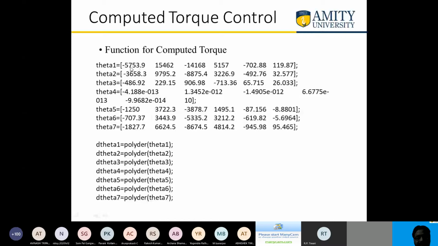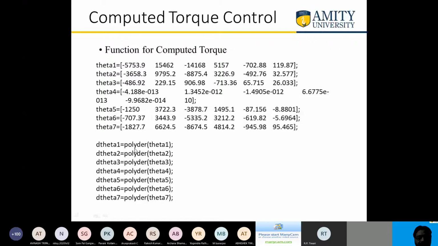So if you observe, this is A5 T5, so A5 A4 A3 A2 A1 A0 constant term. So these are the coefficients for the 7 degrees of freedom. Theta 4 is for the torso part, which more or less we have kept as constant. So at 10 degrees, the torso is being represented.